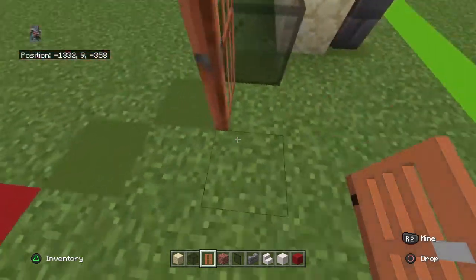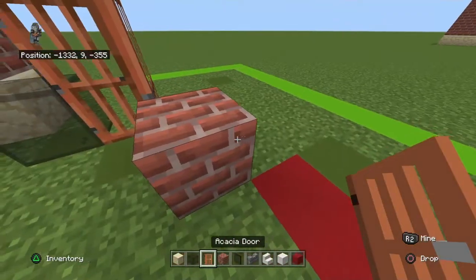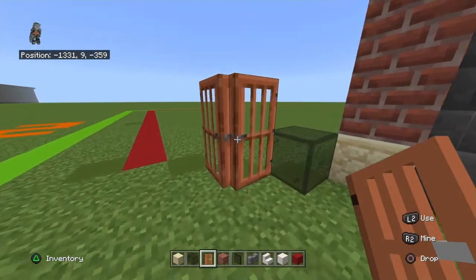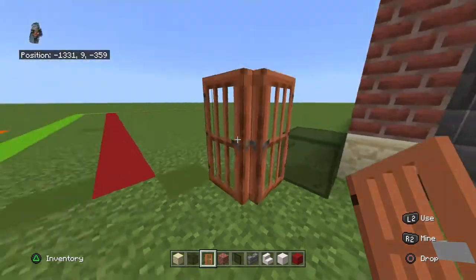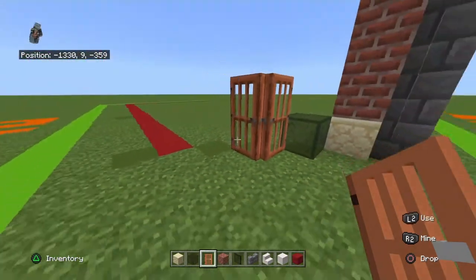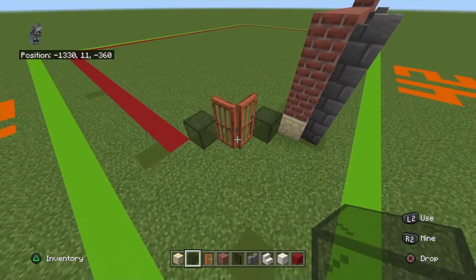You then want to go back diagonally to the left with another acacia door, and this one wants to be on the right side of the block. So you can see you should have your handles essentially touching, and you should have a little 3x3 of pixels in between your doors where there's essentially nothing. And then you want to bring that acacia door back with a black stained glass block. That should give you this.